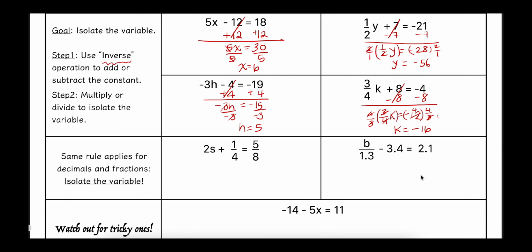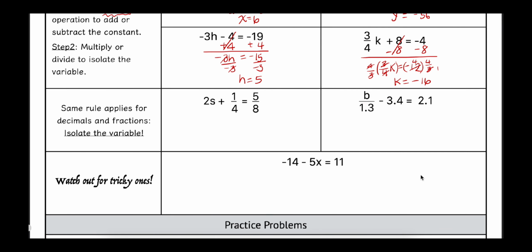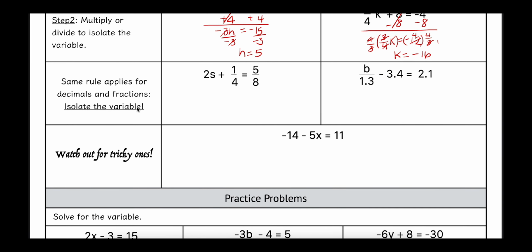Now the same rule applies for decimals and fractions. There are easier ways to solve these equations with fractions and decimals, which are called clearing fractions and clearing decimals. Stay tuned for those videos. For now, we are going to use the same rules that we've used to solve these two-step equations.